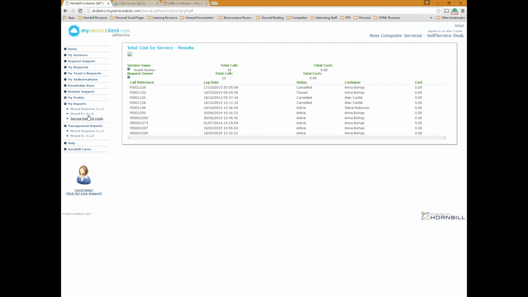But they can be fairly useful, and certainly the service request costs one, if you're using costs, will be very useful, because this is an area that doesn't consume a specific SupportWorks license. If you have service owners that are going in and having a look at the requests that have been logged against a specific service, or they're looking to see what the transactional cost across all of these service requests is, they don't actually need to consume a SupportWorks license. Obviously, if they're defining the services as well as updating the details and the processes that these service requests will follow, then they will need it. But simply looking at these details, they won't.